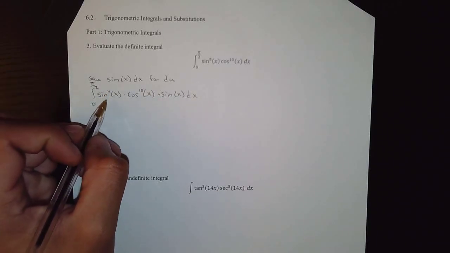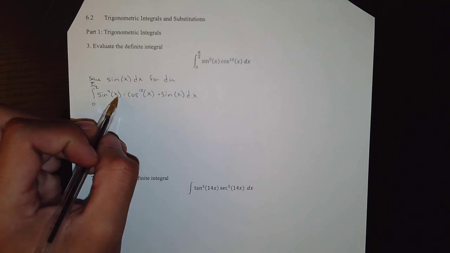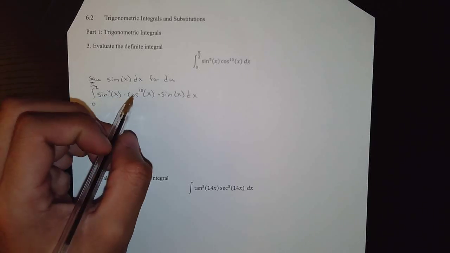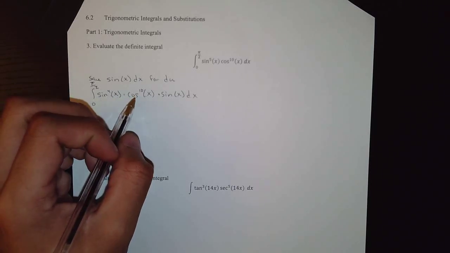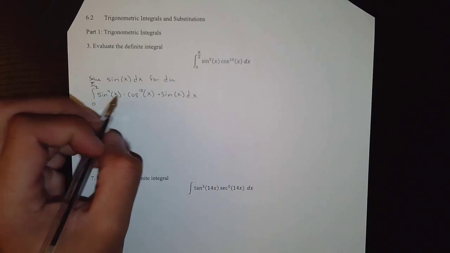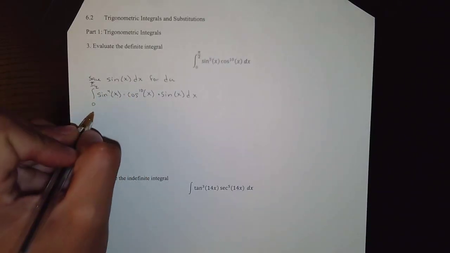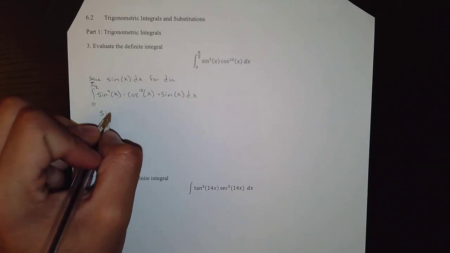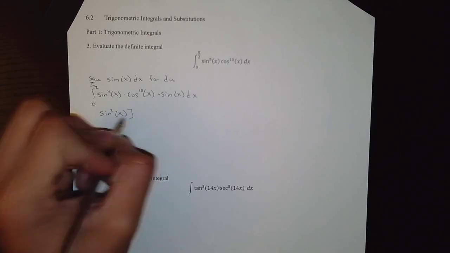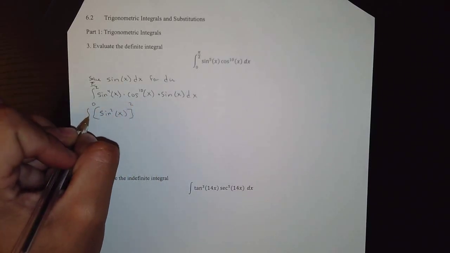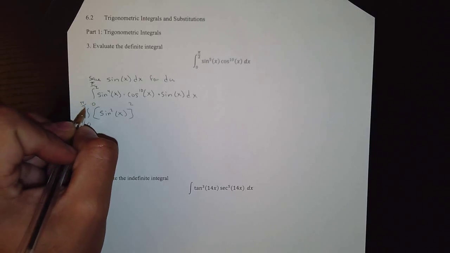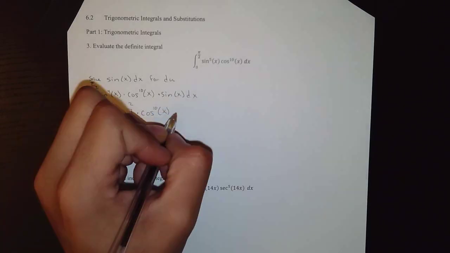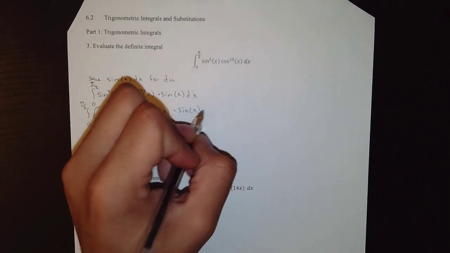What we should do is figure out how we can rewrite this. I know the antiderivative of cosine is negative sine, and so we should convert everything into cosines. So I know sine to the power of 4 of x is the same as sine squared x, squared, times cosine to the power of 10 of x times sine of x dx.